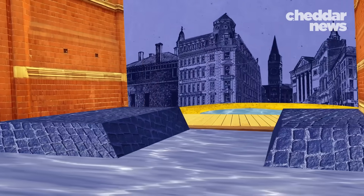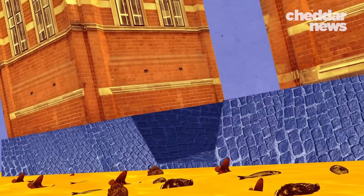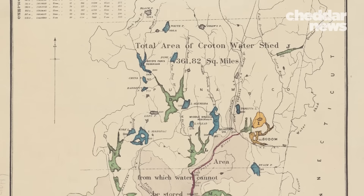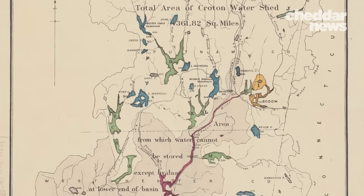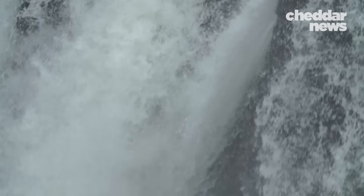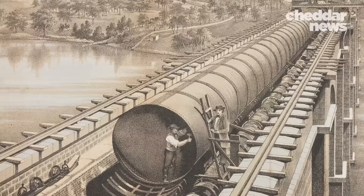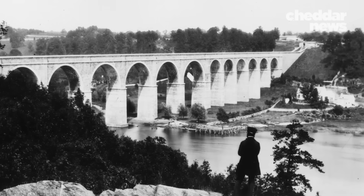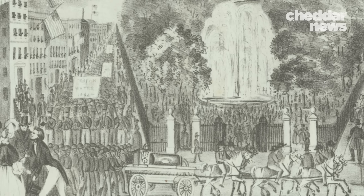Yet with the lack of any infrastructure for trash or sewage at the time, residents would pour their waste into the streets or waterways. By 1837, work was finally underway to engineer a system that would provide New York with a fresh supply of water. Not even 50 miles from the city, a water source was waiting to be tapped. The old Croton Dam was completed in 1842, and an aqueduct carried water via gravity from the Croton River in Westchester County to reservoirs in Manhattan.